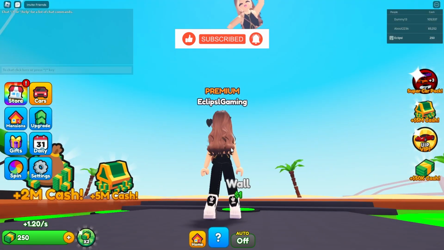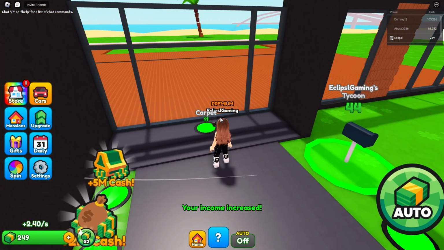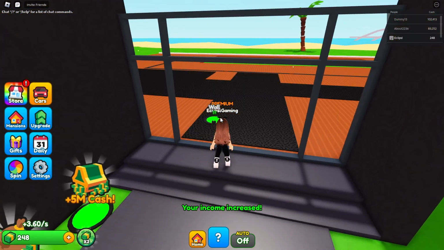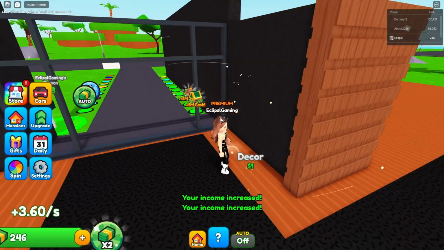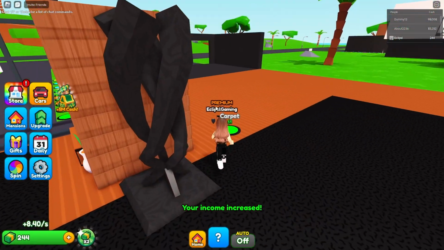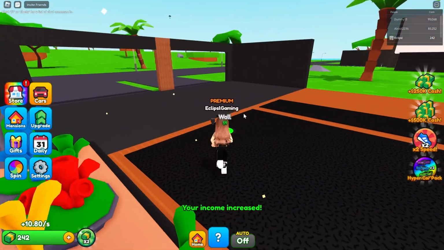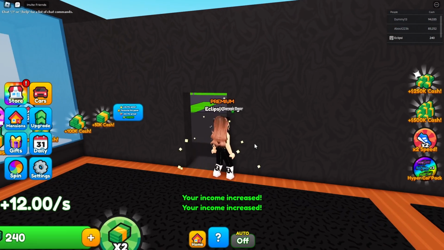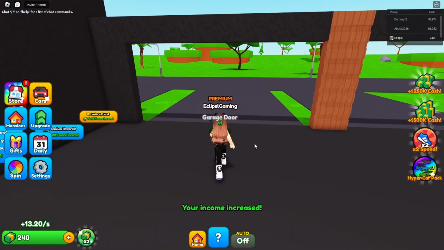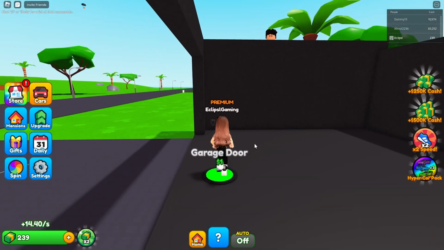So let's start off by buying our very first thing for our tycoon. A wall. And a carpet. And a wall. And a decor. And decor. And a statue. And a carpet. And an aquarium. And a wall. And a door. And a garage door. And another garage door.